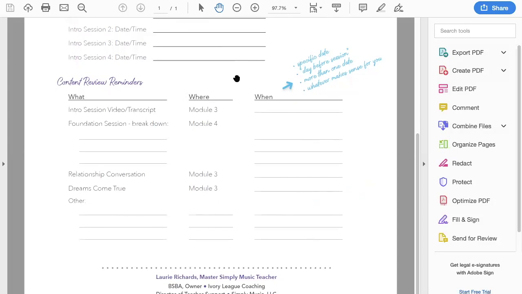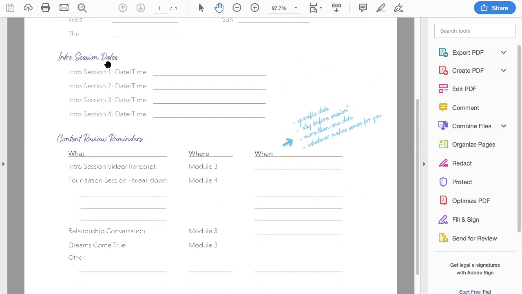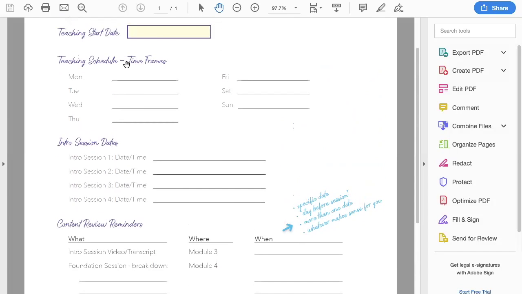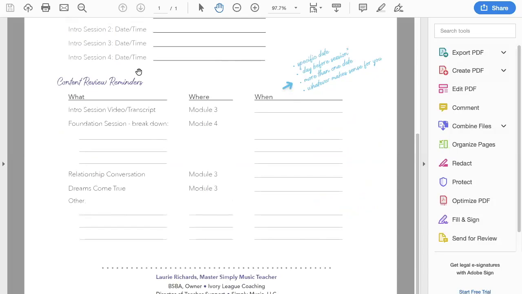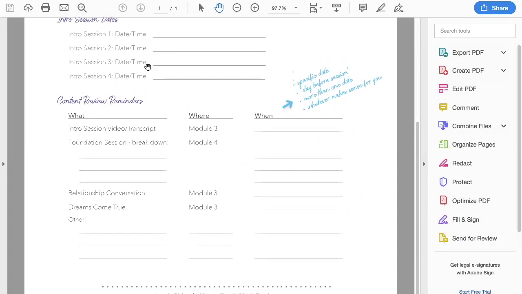From there, I want you to think about, before you do your intro session, before you begin teaching, what are some things that you know right now that you are going to want to review? For example, before you have your first intro session, you might want to schedule some time on your calendar to do a good thorough review of the training materials on introductory sessions.